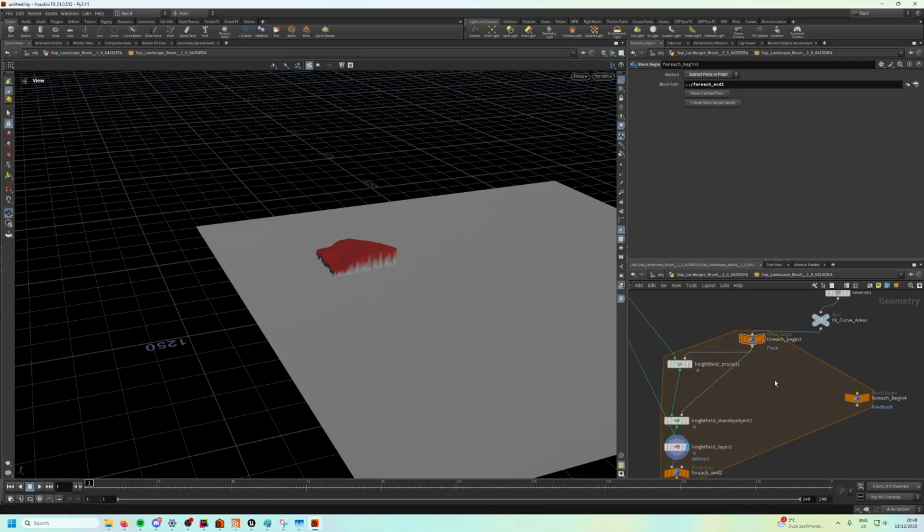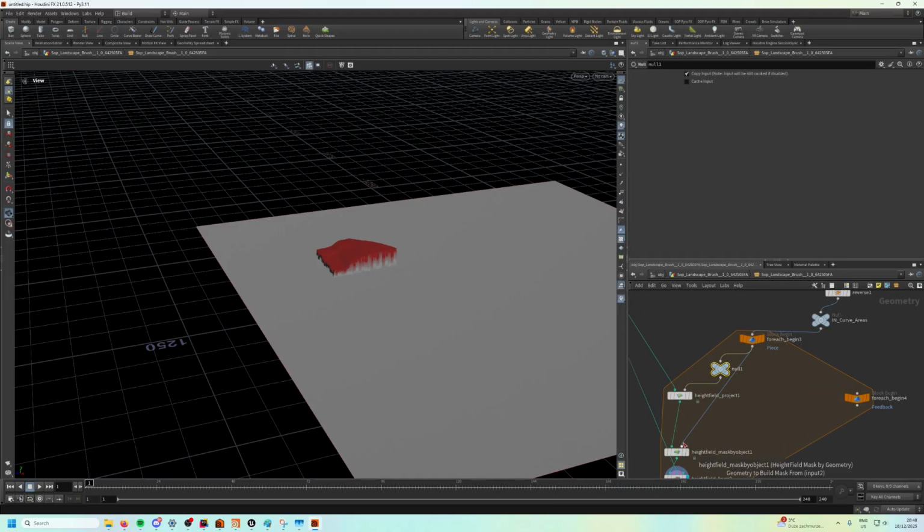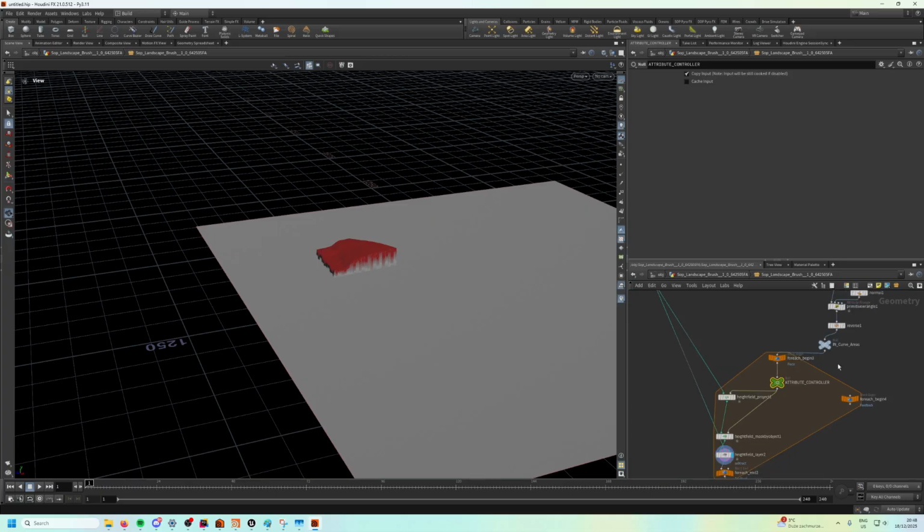Cool. Now let me create a null, not RBD solver, just a null, and connect it over here. And I will name it attribute controller and give it some color because it's going to be a really important node going forward.